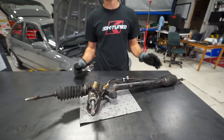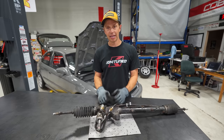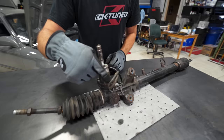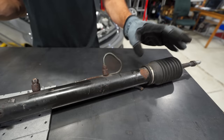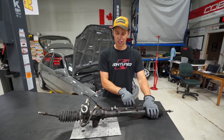I do want power steering — I'm just a wussy. We like to have these cars oversteer and it's so much easier to catch them when they have power steering; it's just a nicer, easier drive. The other troubling thing is if you look at the way these lines are bent, they have these very specific tight turns here. Reproducing these would be a bit of a nightmare — I'd need the right bending tools. Even this bend here is super tight. So I think what I'm going to do is go to the local pneumatic shop and have them make some stainless steel braided flex lines.